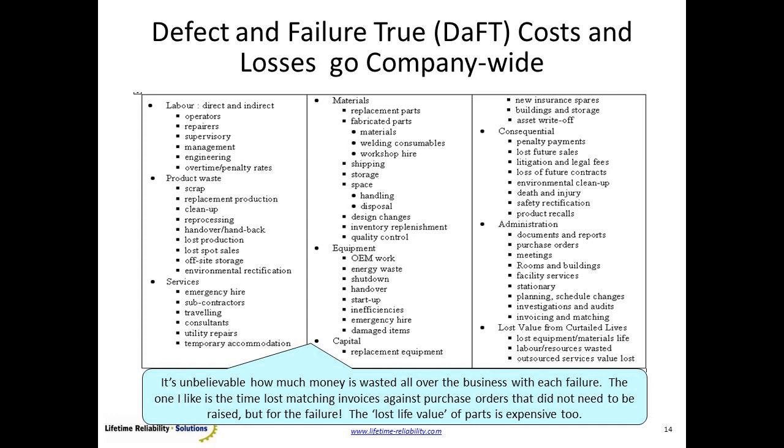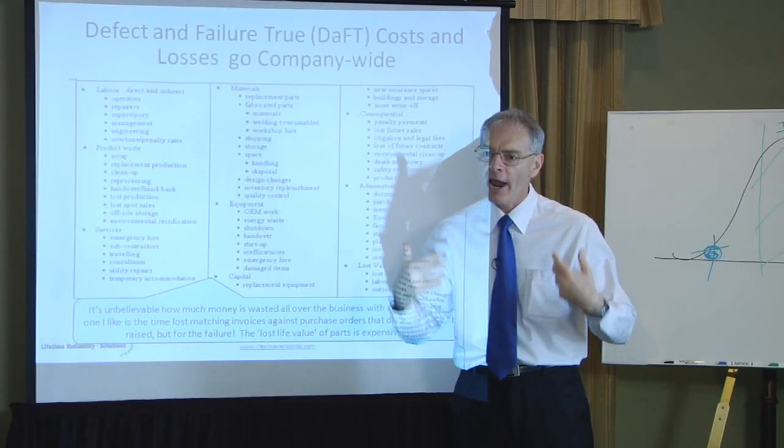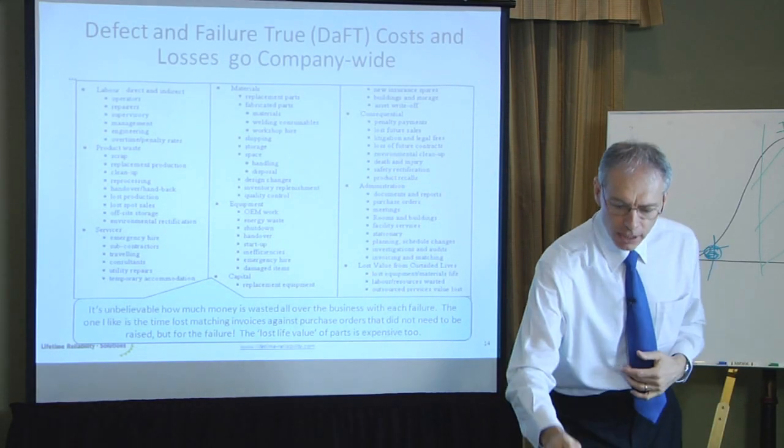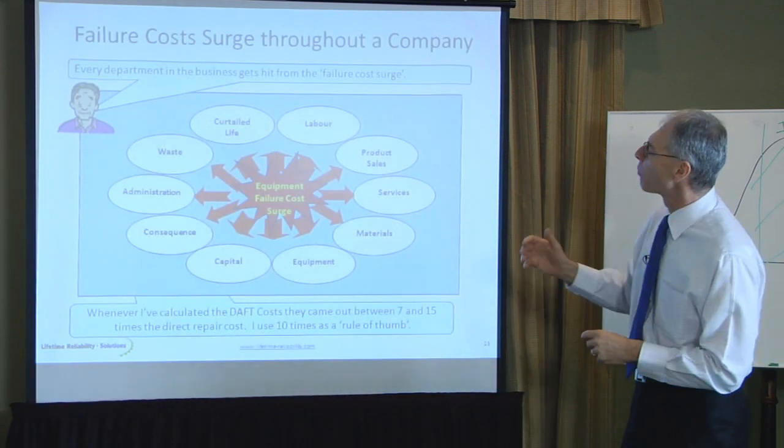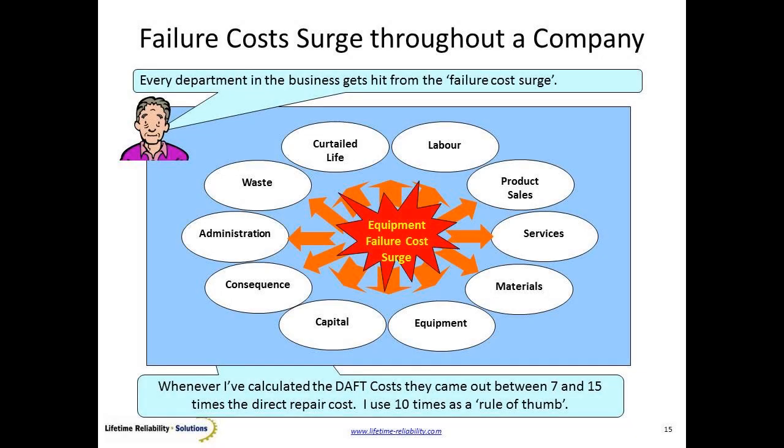There's an interesting one here, administration. Now my invoice matching people are on the breakdown. Over here, an administration person, so 1 month after the breakdown, all the invoices come in from the contractors and from the suppliers of the parts. So now 1 month after the breakdown's been addressed, the people in accounts are working on the breakdown because they've got the invoice, got to match purchase orders against the invoice, got to pay the invoice, all because the breakdown happened. So the truth is, companies, when we have a breakdown, every department has an effect.